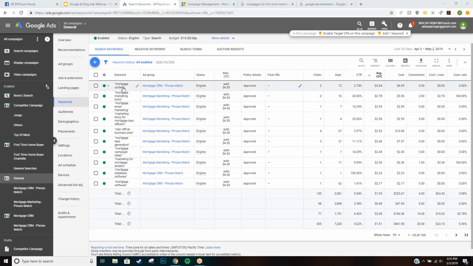So let's say you find one keyword. So let's say mortgage system. Let's say for you guys it'll be first-time home buyer information. Create a new ad group that's just a bunch of variations of that keyword. So it's first-time home buyer info, first-time home buyer information, first-time home buyer information North Carolina. And you can actually take your winning keywords and turn it into a whole ad group where that ad group is just a bunch of variations of that keyword.